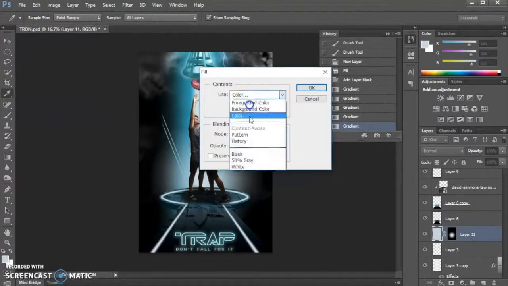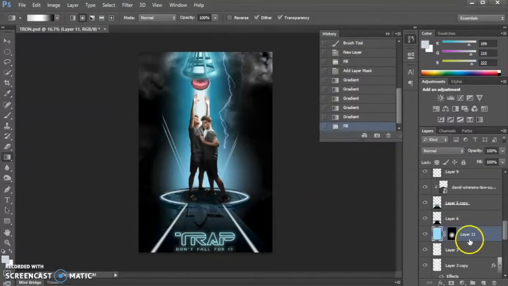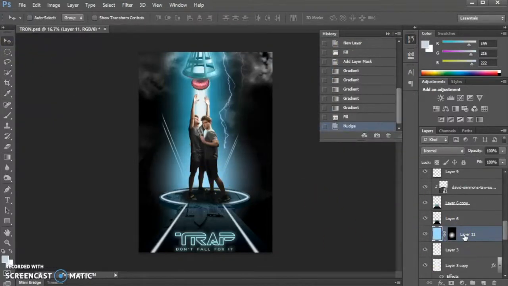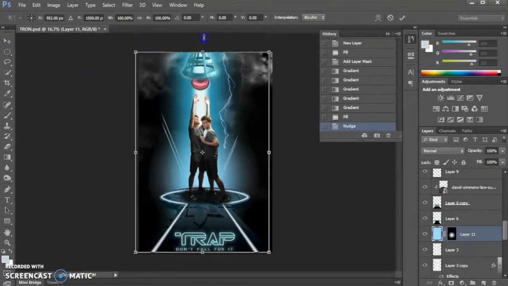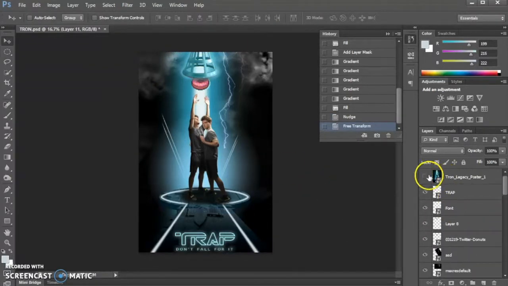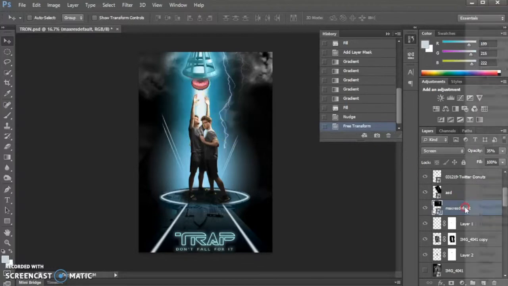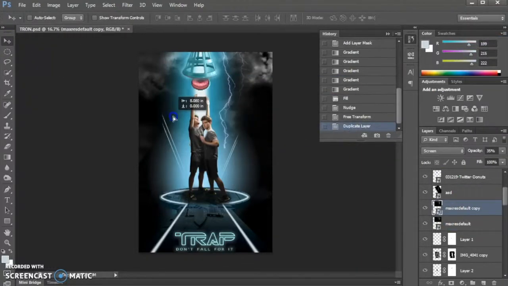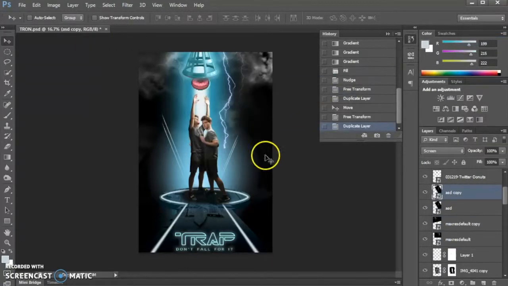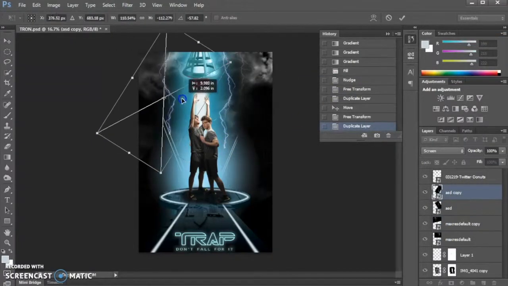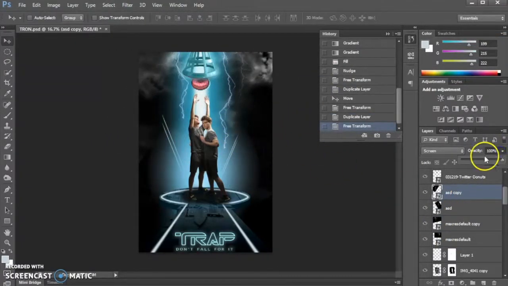Lastly, I'm just going to work on getting some of my last touches in here. I want to move around some of the lightning bolts. I decided to duplicate them again to move them so they were on both sides and make them a little more see-through, so that way it's a little bit easier to see the background through them. And that's it. That's the end of the poster.